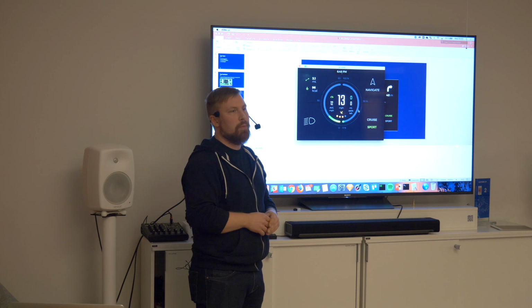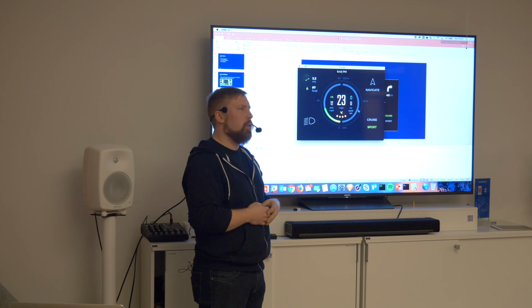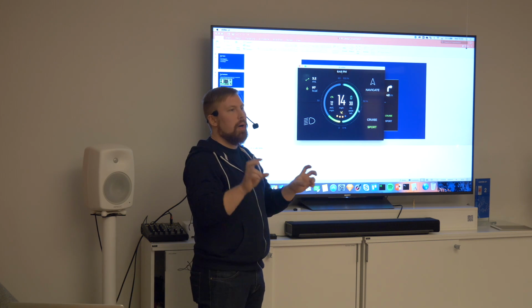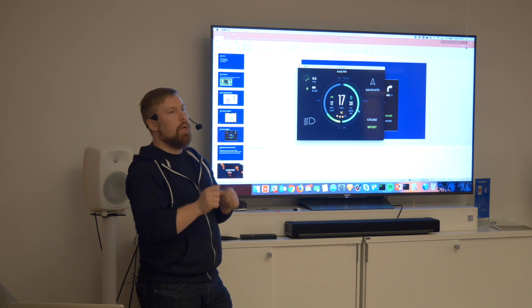But the Qt ecosystem, as I understand it, and as I said, I'm not a software developer, is quite quick to work with. It has tools built in to make transitions and basic UI elements, so you can really quickly have some mock screens that you can actually play with.